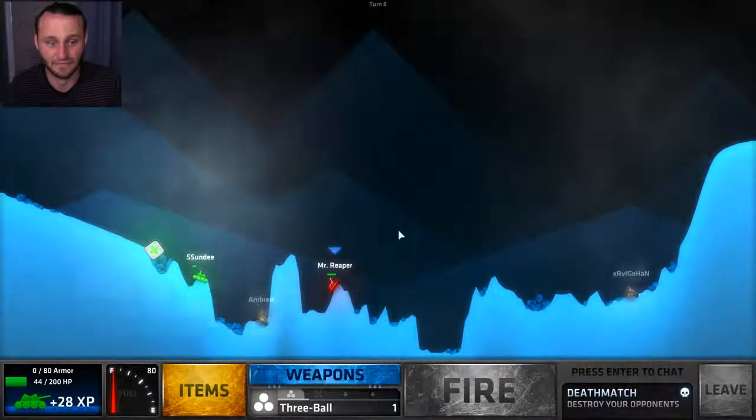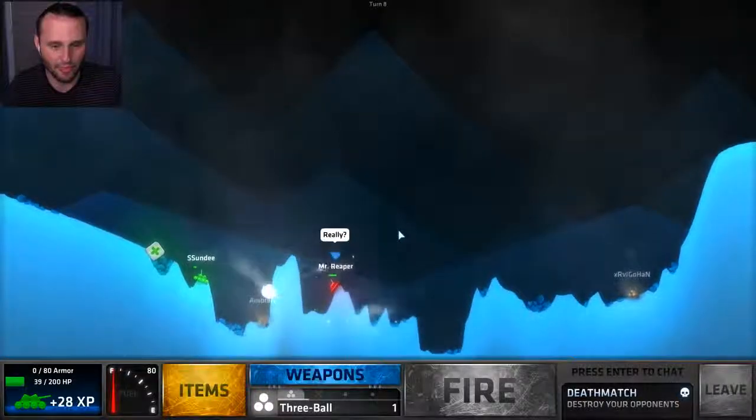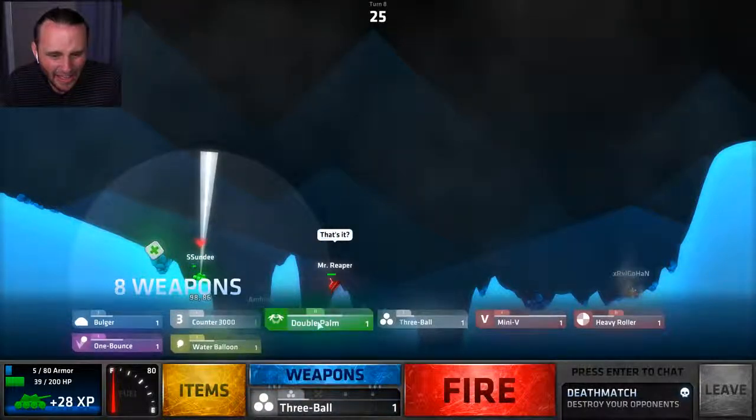Rip. Oh, he missed! Oh, snowball. Oh, please don't hit me. Please don't hit me. What? Dude, his guns are really cool. Oh, he's level 65. That's why. He's higher level than all of us.